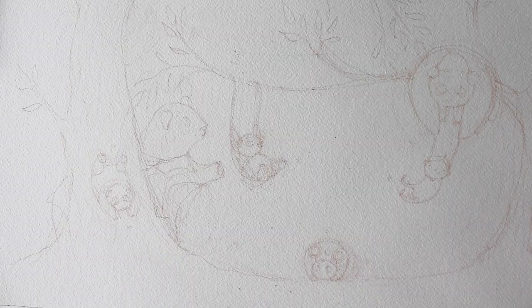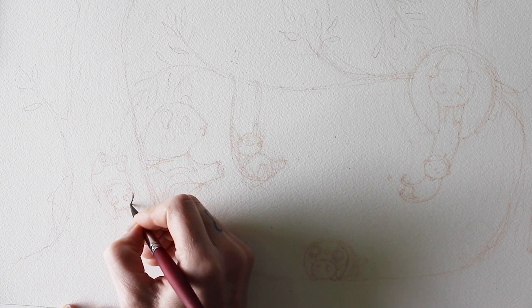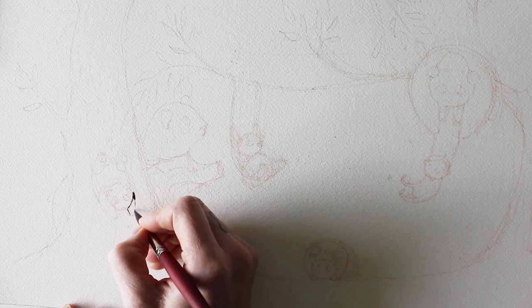The first thing I do when I start a more involved piece like this is I always take some time to sketch out my concept on the watercolor paper I'm using and make sure that I can envision how I want it to look when it's finished and how it feels. If I can't, I need to spend more time on the sketch because it's that vision that drives me through the painting.